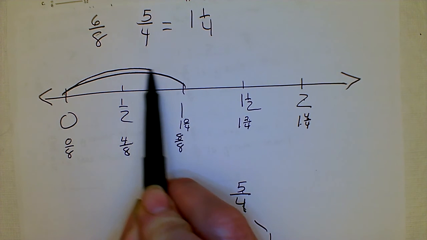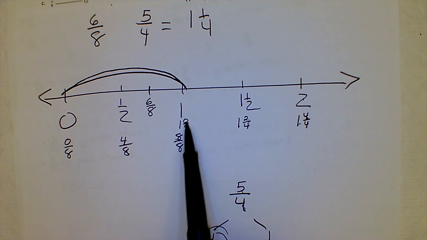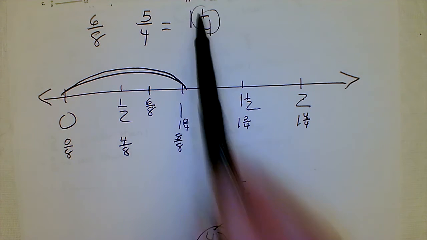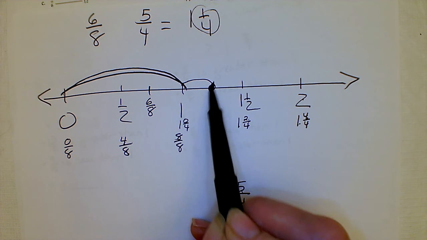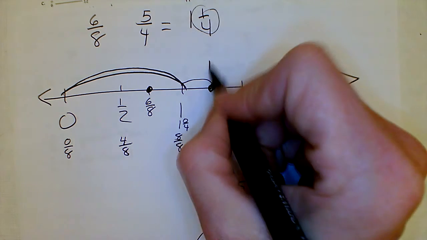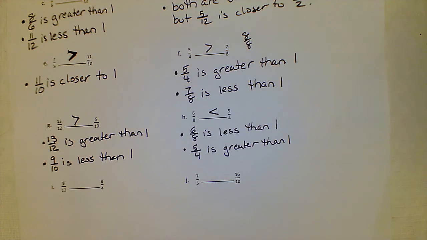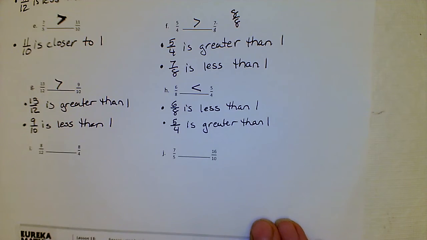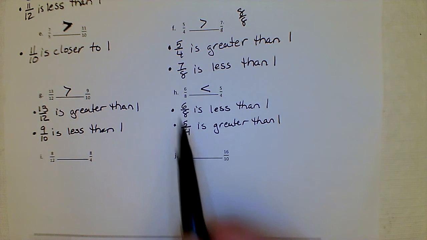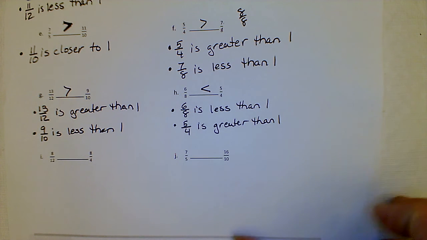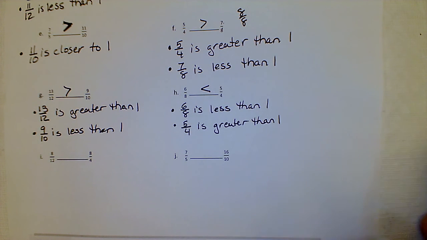So I already know that this is 1 whole. So now I just need to figure out, am I going between 0/4, 2/4, or 4/4 for this quarter? And clearly it's going to be here because it's between 0 and 2. So this is where that's going to land. So I have 6/8 here, and I have 1 and 1/4 there. So clearly 1 and 1/4 is bigger. But again, I did not have to go through all that trouble. That was a lot of work. I could have just said, hey, 6/8 is definitely less than 1 because my numerator is smaller than my denominator. 5/4 is definitely greater than 1 because my numerator is greater than my denominator. So I could have just written that and figured it out.